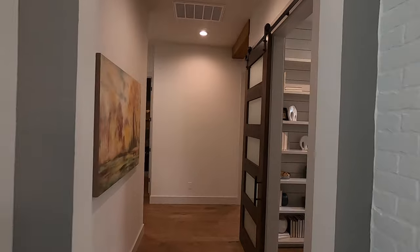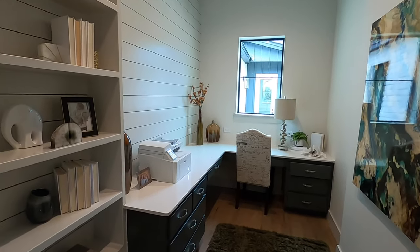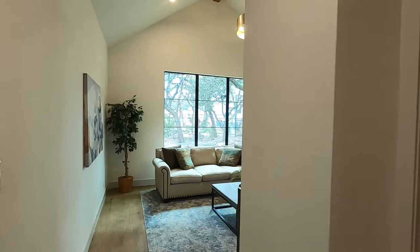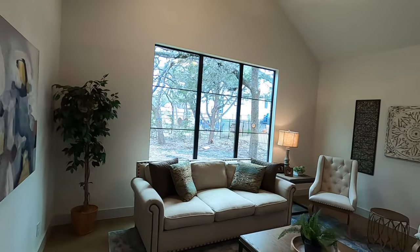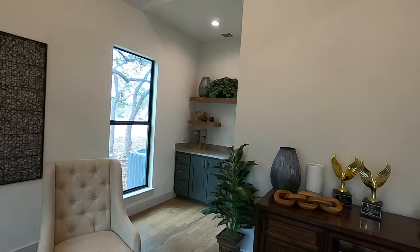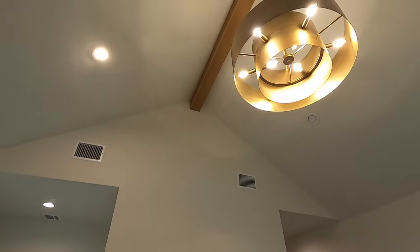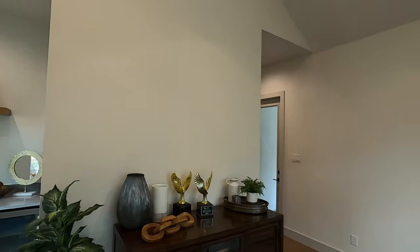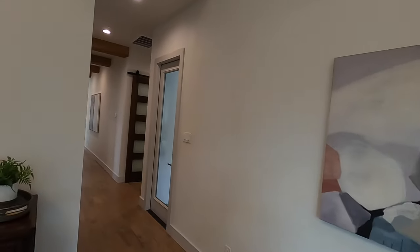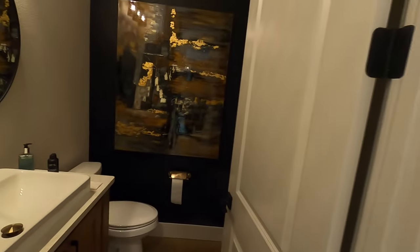Let's head on to this wing. You've got a little built-in office setup. Then we're coming to the secondary bedrooms and a secondary living space — kind of neat. If you wanted to set up a little bar area on that corner, it's a good spot to put a TV. A-frame ceiling up there — perfect if you're wanting to watch something separately. You can come into your little secondary hideaway room. Love the beams going across the top.